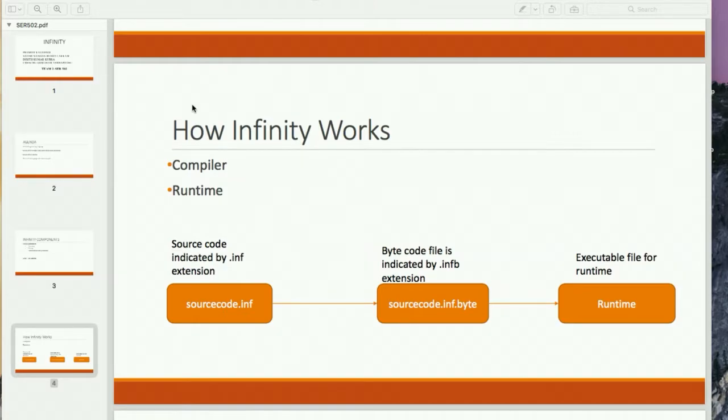Our source code is recognized by .inf, that is the .infinity file, which is pushed into the parser, which generates bytecode. That bytecode is recognized by .inf.byte, so it is like source code .inf.byte, which in turn is pushed into the runtime, which creates an executable file.